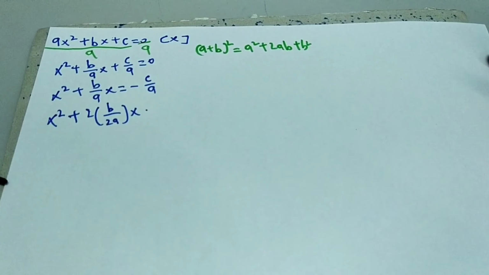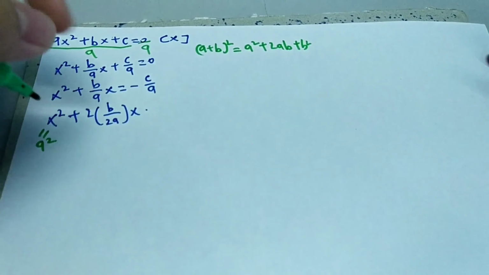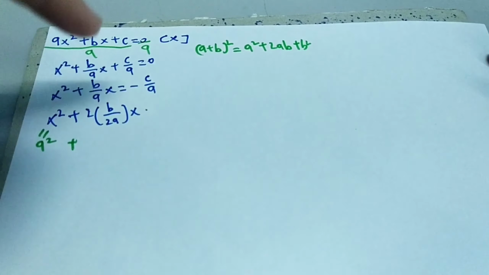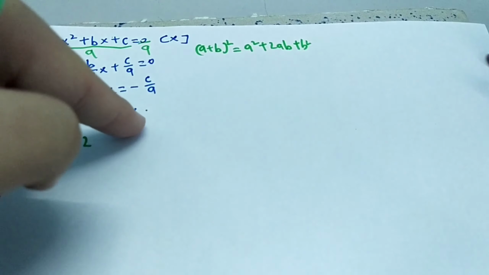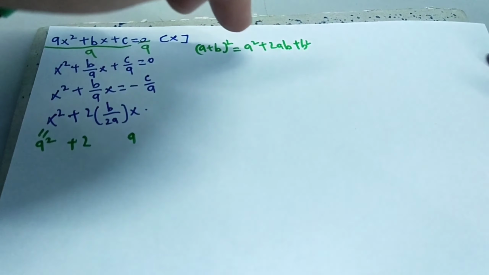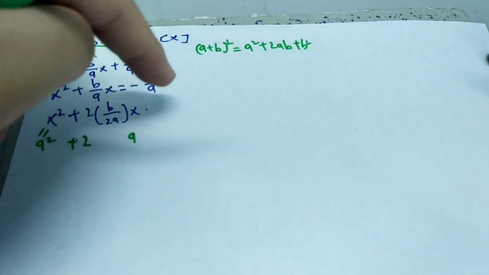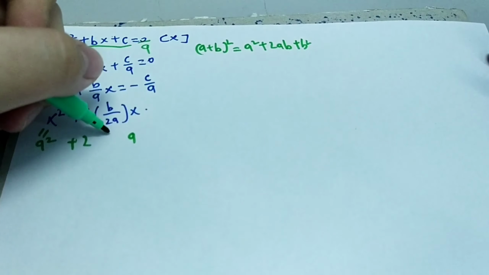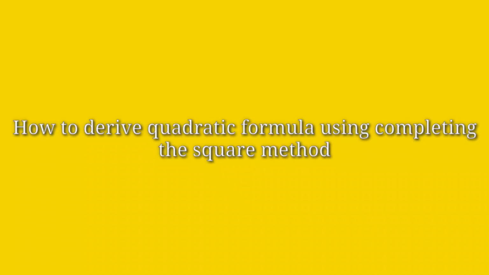Then that's good, because this x, I can let it equal to a. So a square, plus, now 2 I copy down, this is x is a. And then now, because I have a square plus 2ab plus b square, in the middle I have the b, so this is the b.